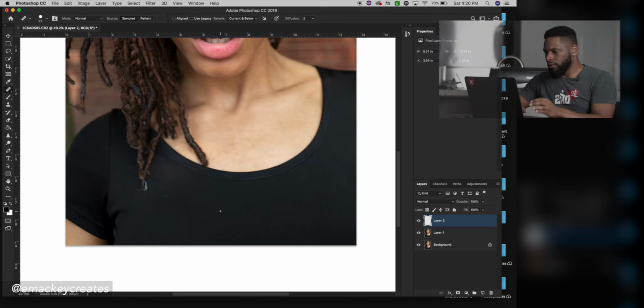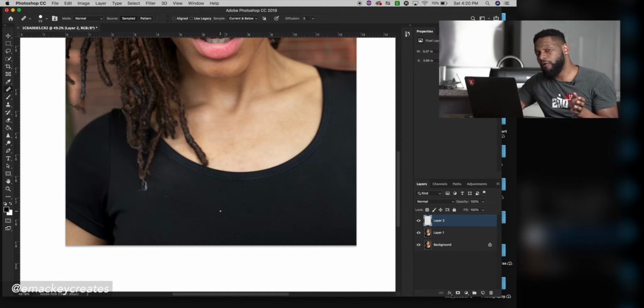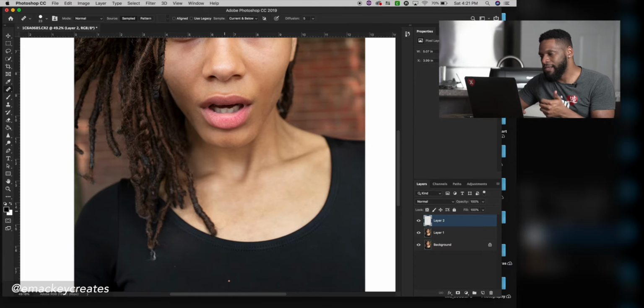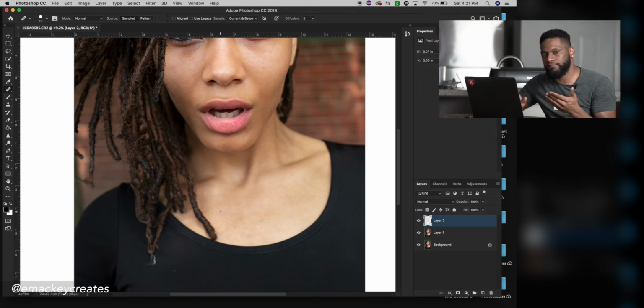Okay, what we want to do is scan the whole photo. A lot of times what I notice in a lot of people's photo editing, particularly people that aren't as advanced or experienced, is they only focus on the face. Well, anywhere you see skin needs to be touched. In addition to that, any place in the photo that has a mistake or a flaw in it, you want to fix those mistakes or flaws.